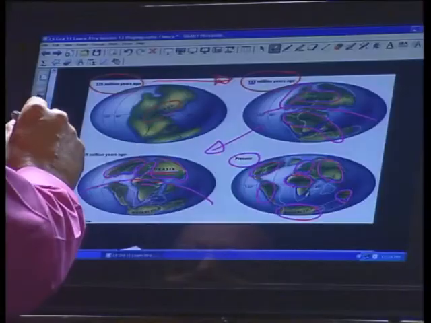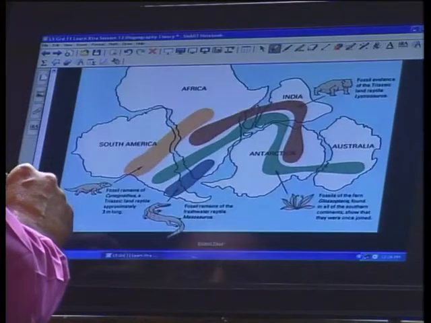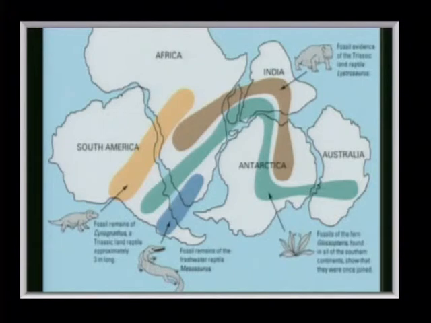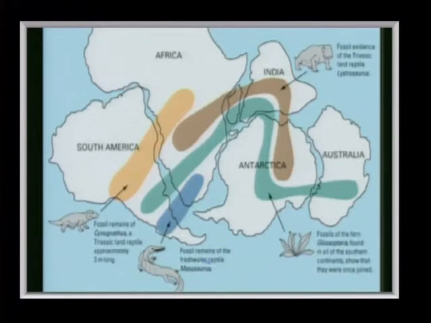So looking at that, we can look at some fossil evidence. And what scientists have discovered was that there were fossils found of the exact same organism in Africa as well as South America. So to just give an example here you have the Mesosaurus, which is a reptile. So what happened was, they found fossils in Africa and South America.